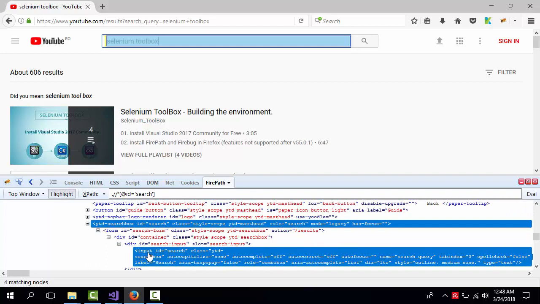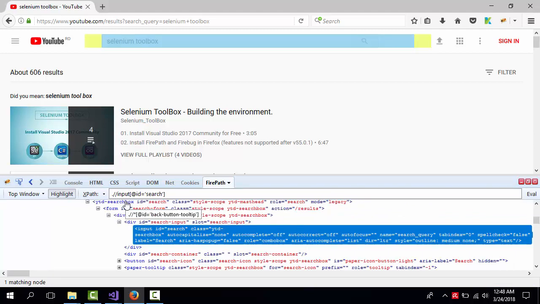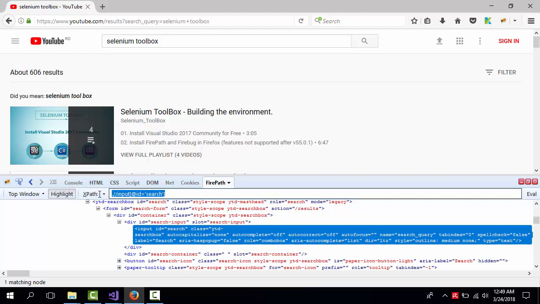You can see here that the tag for this element is an input. If we modify the XPath to look only for type input tags, for sure we will have a better result. And now it works. Only an element is identified by this XPath. Let's copy it.